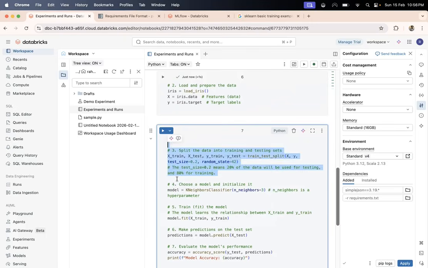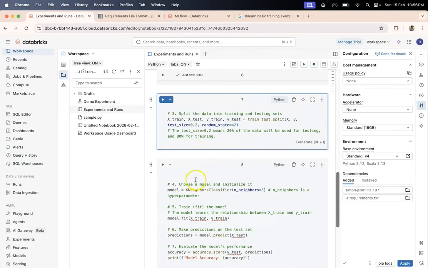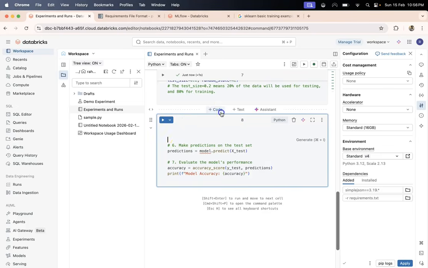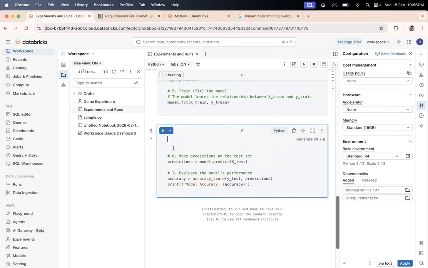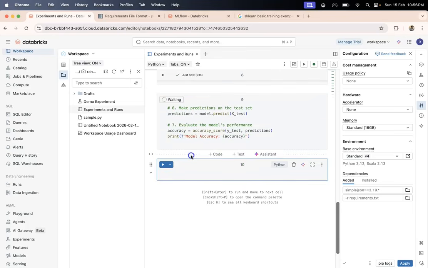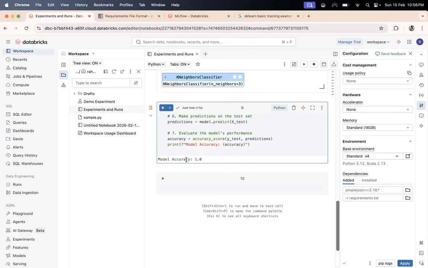After that we can run the third step, that is train test split, and we can fit the model. Notice here, currently I'm not concerned about logging. Now if you see, I have achieved the model accuracy of 1.